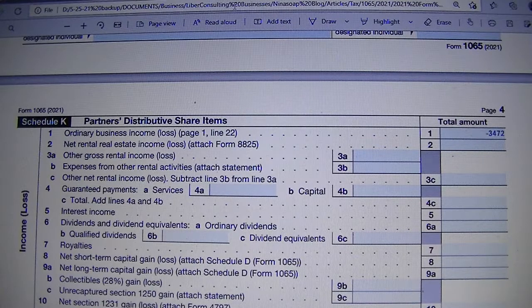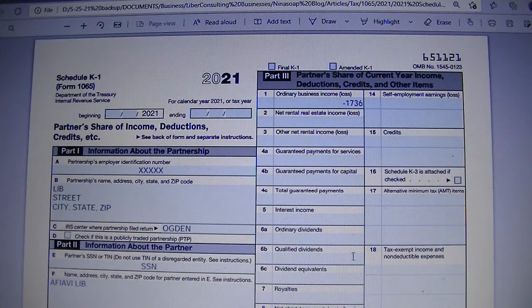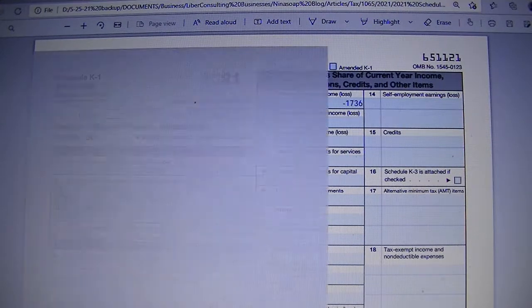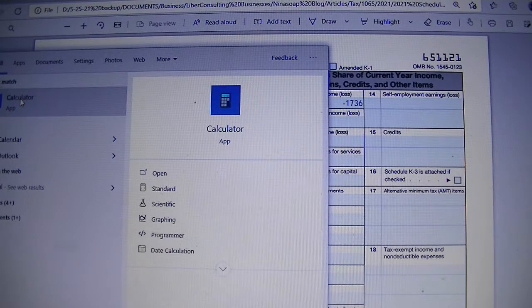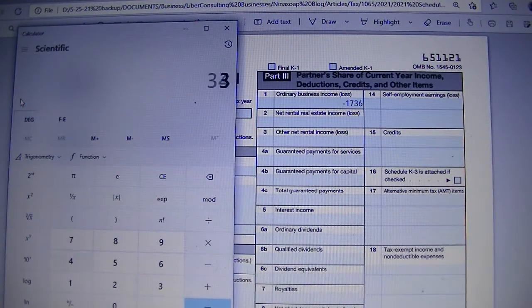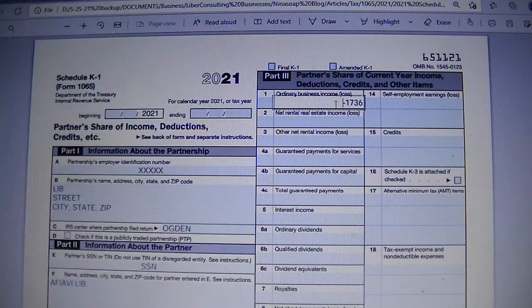Line 1, 34. So if the partner is 50%, then pretty much you will divide that by 2. So 3472 divided by 2, and that will give you what you'll put on this partner's K-1.